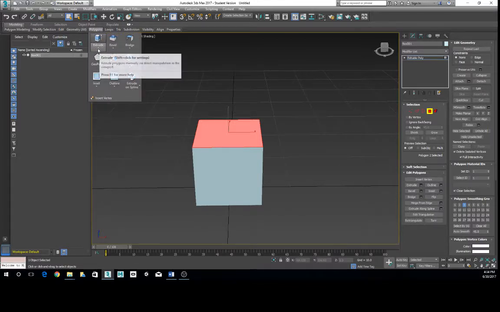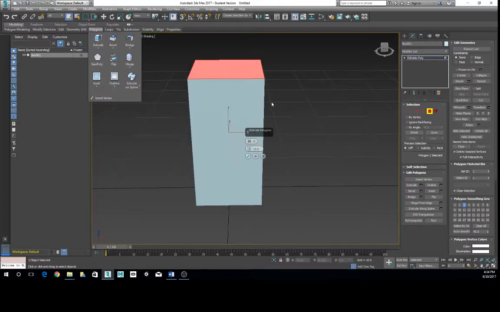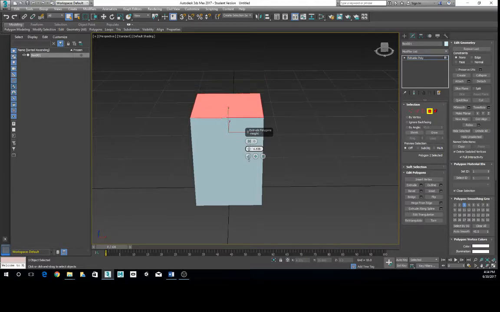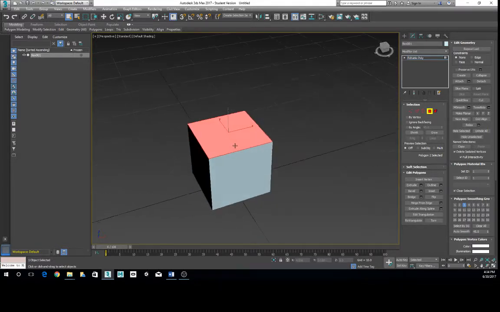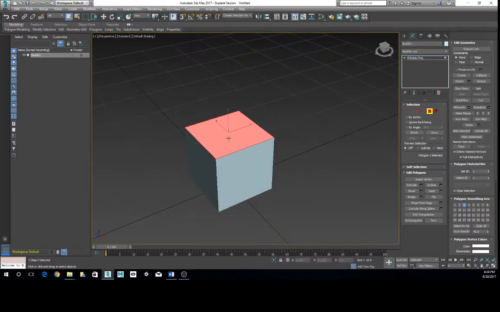You're going to find the little arrows. If we click on the little arrows for the tool, it's going to ask if we want to go into the extrude settings. And I'm going to say yes. This is going to pull up a widget where we can interactively adjust as we are going. Okay. So for this, if I change this to a value of 0, hit OK, I still extruded, right?